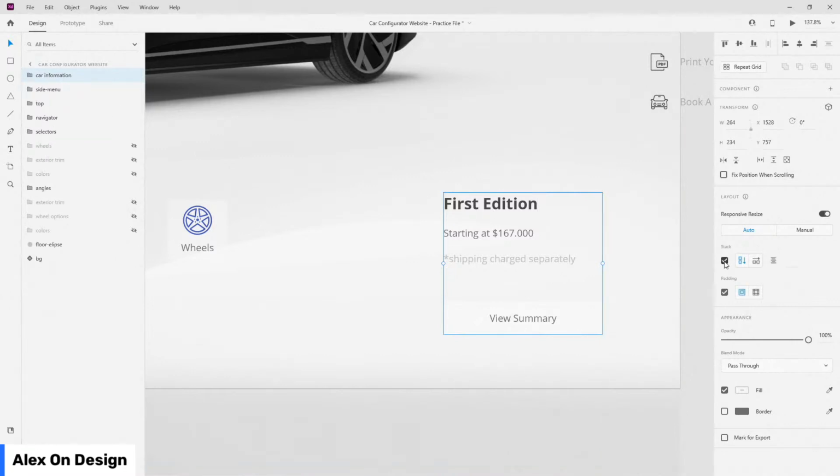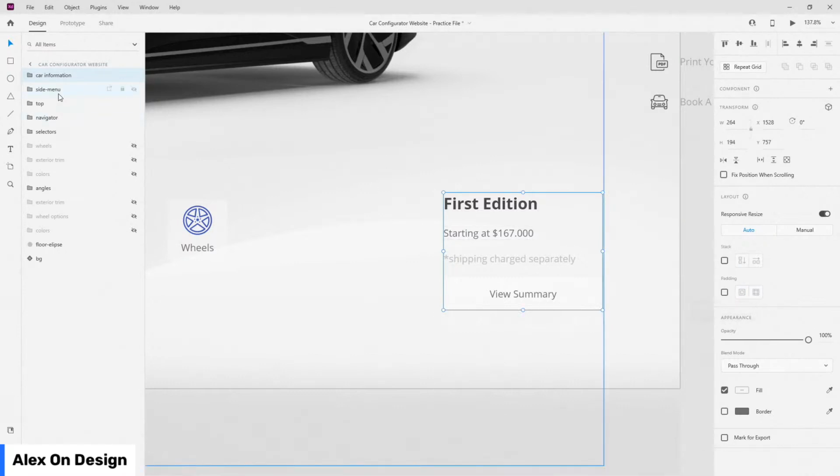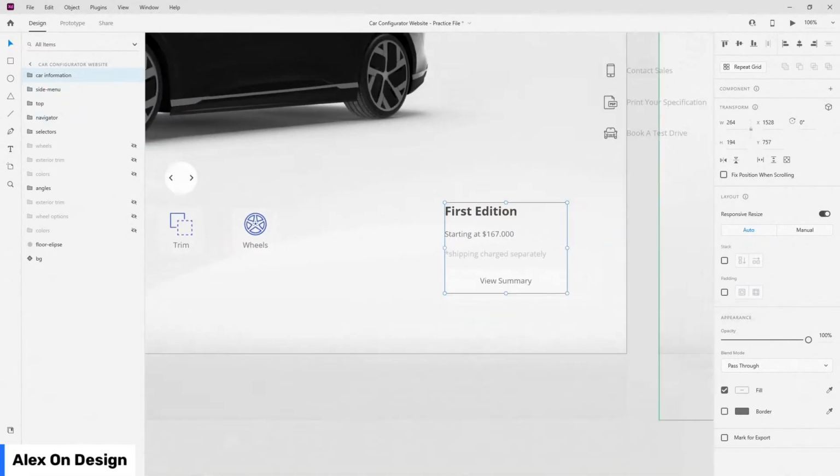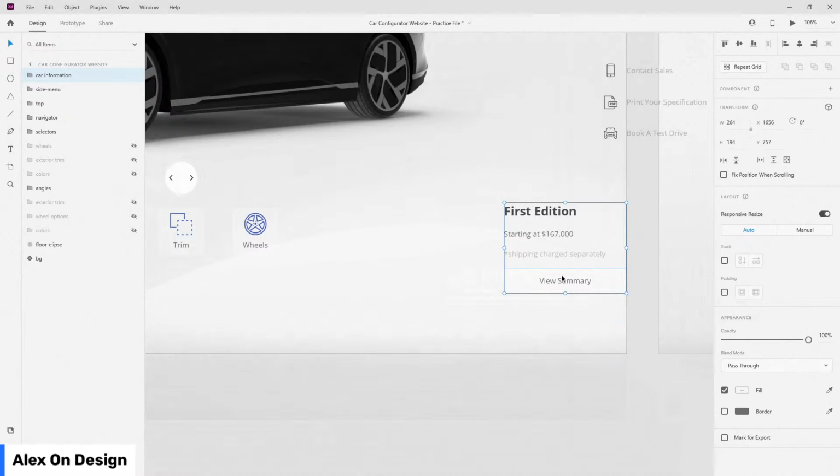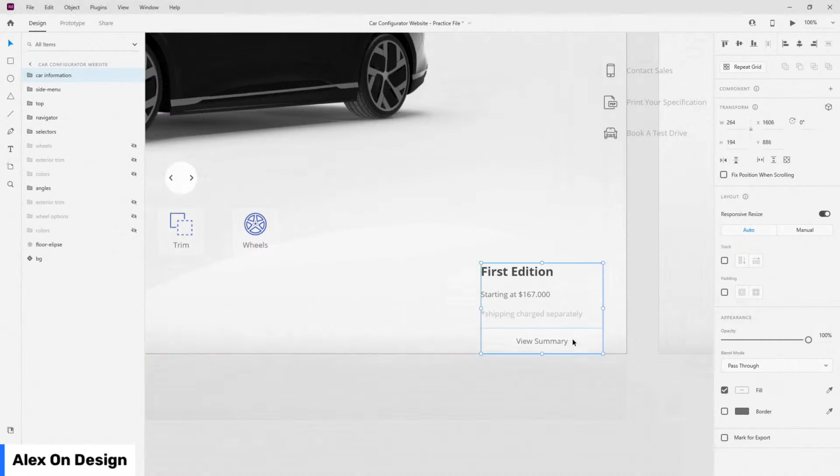And I'm going to put this in a stack once again. Make sure everything is at 20. Get out of the stack, get out of the padding, because I want to reuse this text over and over again. And finally, what I want to do with this is make sure to position it to be, let's say, 40 or 50. Go with 50 here, and let's go with 50 down here as well.